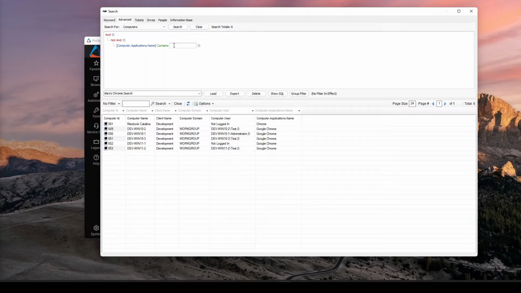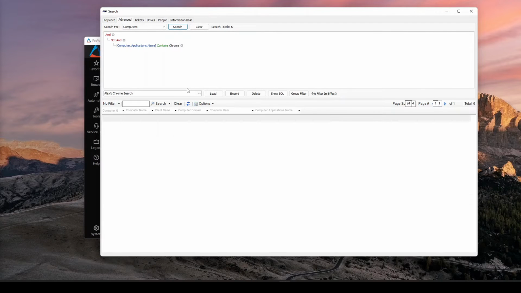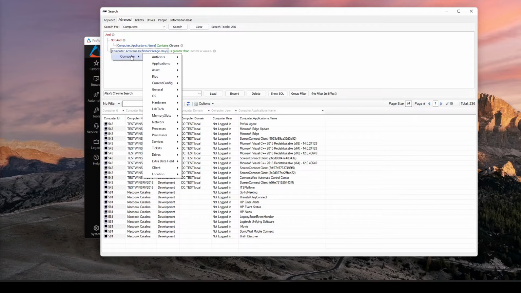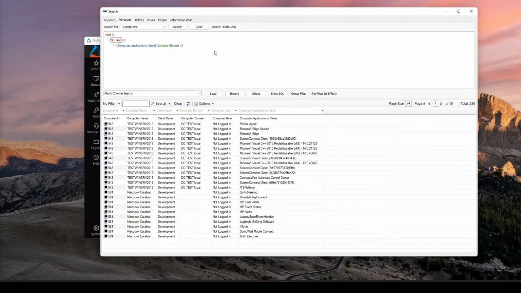And this is going to give you some very interesting results. So don't panic when I click search here. It will list every software that isn't Chrome. So that's pretty obvious. But that means that I probably want to say it will list all of the machines that have the software not installed, or all of the machines where this is not the software name. So what I want to do is call it Alex's Chrome not installed search. Give that a save.